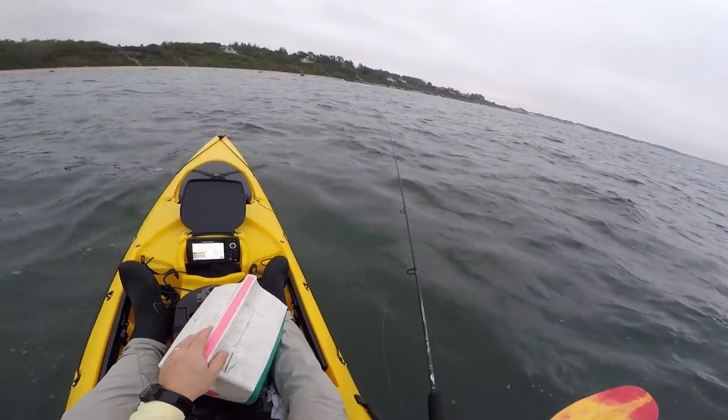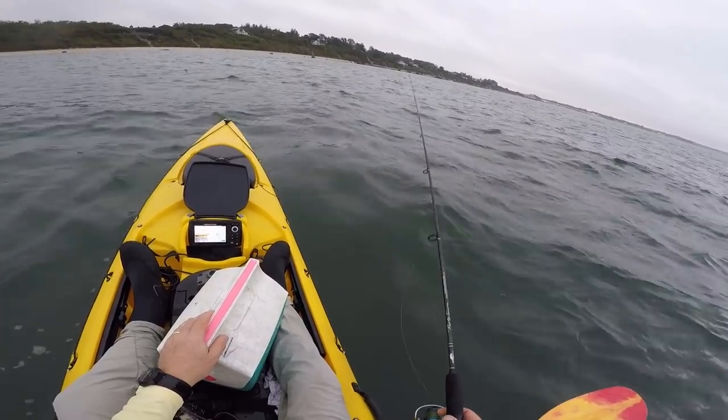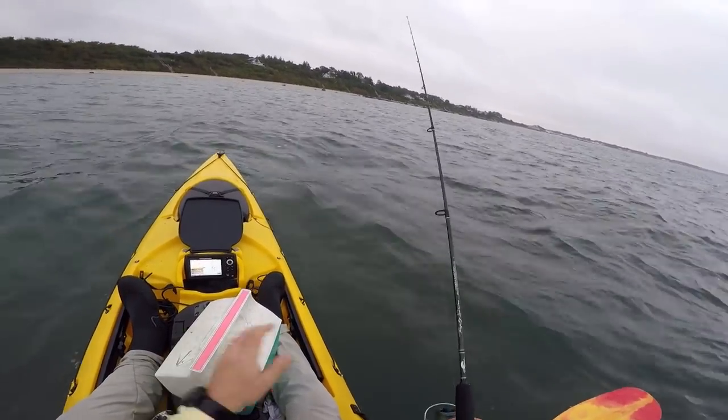And what you see there is I'm just dropping down to the bottom. I'm not actually jigging. I'm just taking line off the reel and looking to feel for bottom.